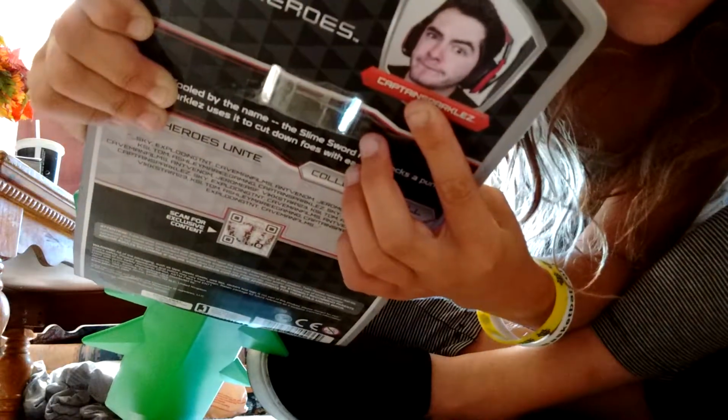If I can. Okay, I see, you see there's two layers that separate. Oh yeah, a picture of Captain Sparklez in game, and then a picture of him in real life. Mirror that, because it shows mirrored when you use the camera. So if I put my right arm out, actually, pictures will be mirrored in camera on YouTube. So let's just continue opening this.